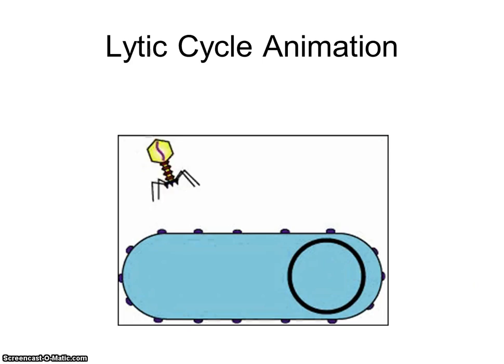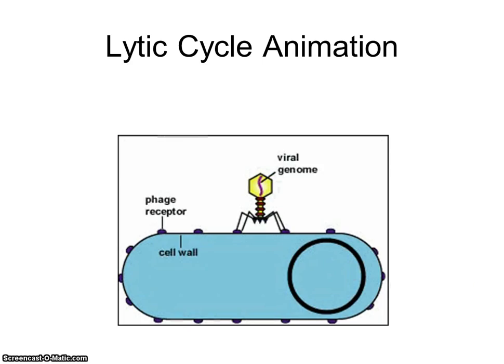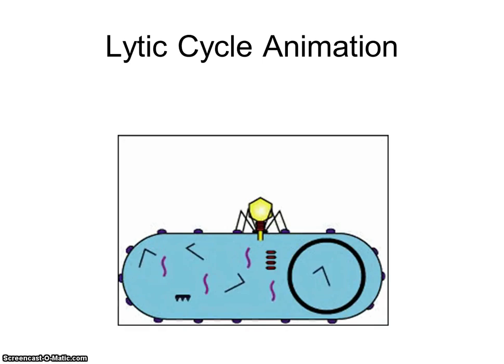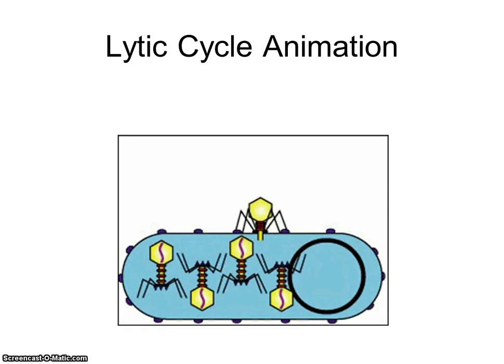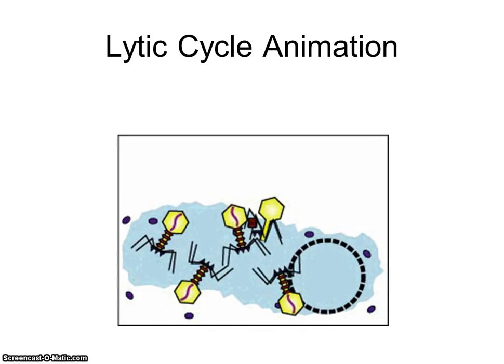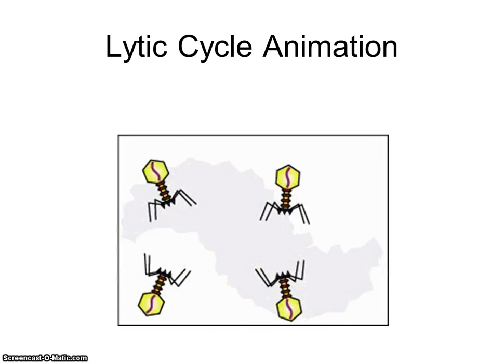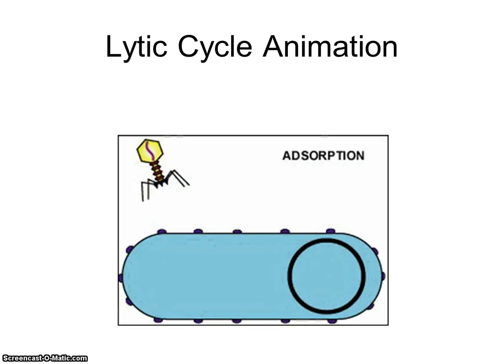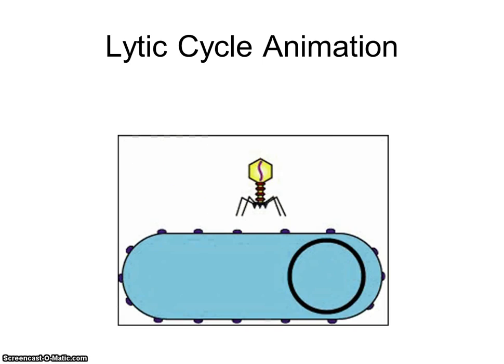So the two ways that a virus will replicate itself by using the host cell. One is called the lytic cycle. In the lytic cycle, you see the bacteriophage attaching itself to the bacteria. It injects its DNA into the bacteria. What happens then is it tells the bacteria to start making copies of the virus. So it starts to build and replicate the virus, and it produces so many viruses within that bacterial cell that eventually the cell will burst, and that releases all of the viruses that were copied inside the cell.